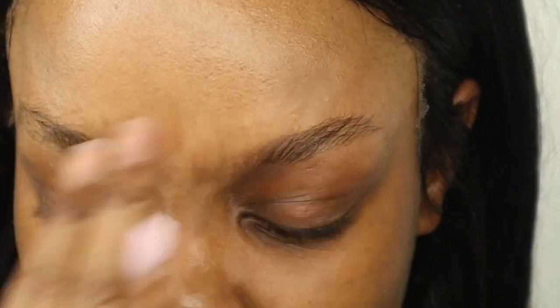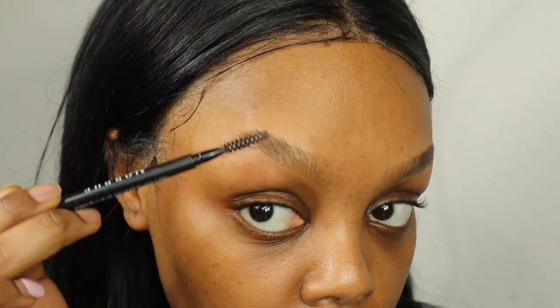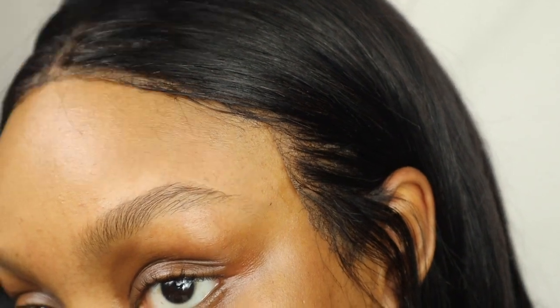This is what my brows look like. I'm gonna go ahead and do this other eyebrow off camera because it's literally the same thing. My eyebrows look so nice. The older I get, the more eyebrow hairs I grow. The last thing I do is brush them up and then trim them — usually they don't need trimming. I only used one strip and I still have this much left, so you're gonna have these strips for a lengthy amount of time.